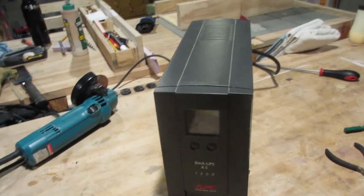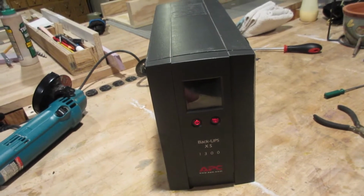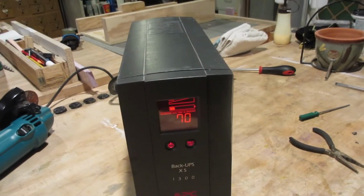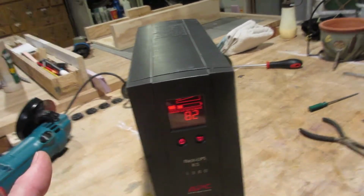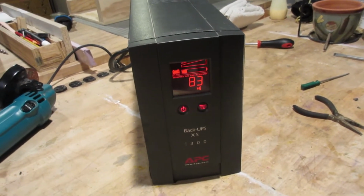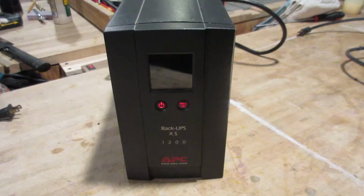Don't rightly know how this thing works because it just sits there and does its thing, but what? Oh, there we go. Press and hold, I guess. All right, so some battery there. I guess the question is, is it going to charge the battery? That's the problem. Or is it just going to discharge it and we're hooped? So let's plug it in and see how it goes.